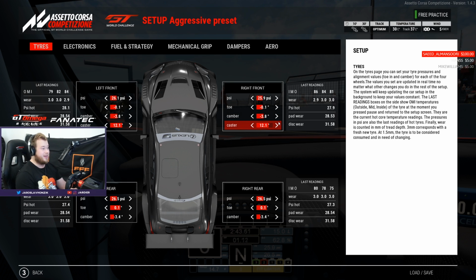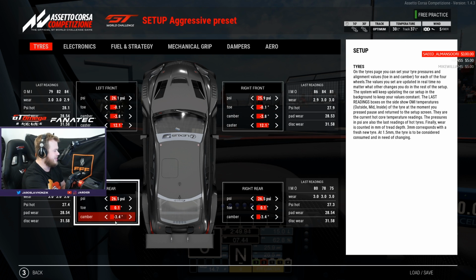So that's still good. That still works, because if we lower it, we lose a little bit of traction, a little bit of grip, but it's still good. The rear seems to be basically almost perfect, so we can keep it right now on this.